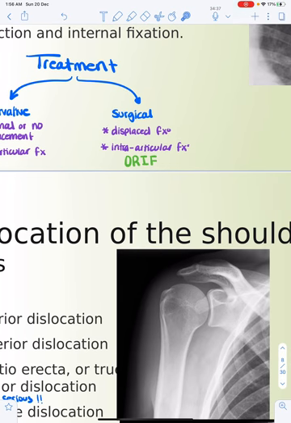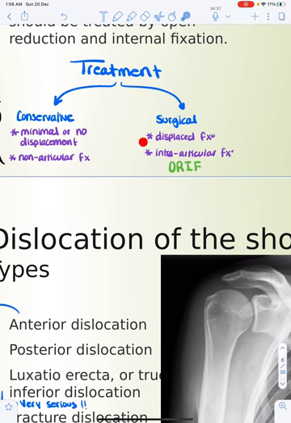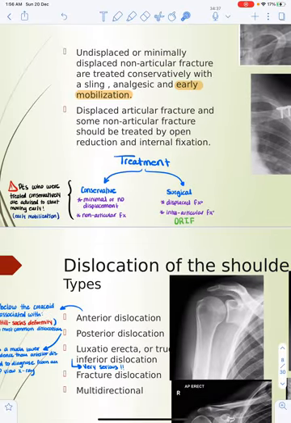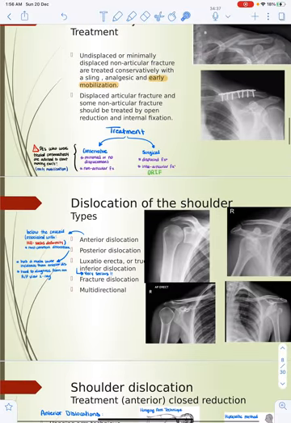Second is the surgical approach, where we go in for surgery, which is open reduction internal fixation, ORIF. When do we do a surgical approach? The opposite of conservative: if it's extremely displaced, or a displaced fracture, and second, if it's an intra-articular fracture. Keep this in mind, it's very important and applies to everything, whether lower limbs or upper limbs. Any kind of intra-articular fracture, any fracture inside a joint, is a surgical approach. It's impossible to be a conservative approach. It may not be specifically ORIF, but it will always be a surgical approach. So I think I covered everything.